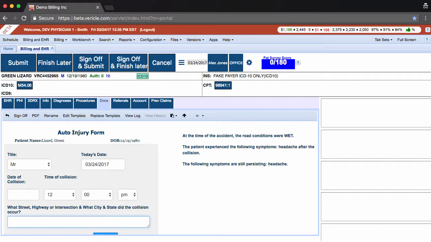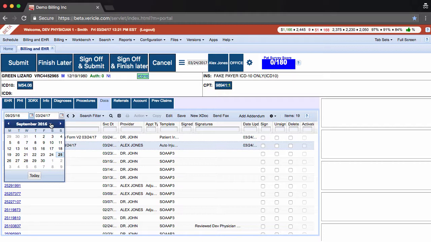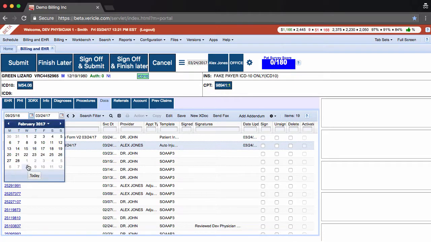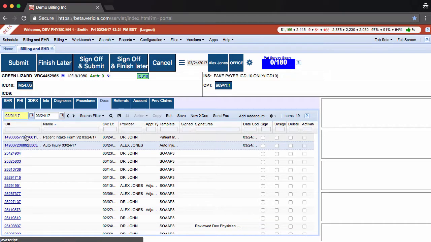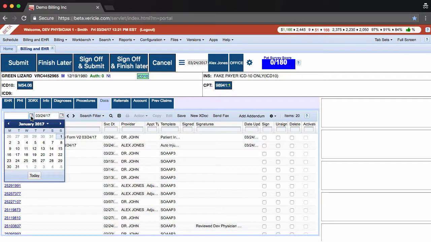Now there are a few more things to help you use this tab that I should mention. You can enter a date range in the search fields and then click on the magnifying glass icon to initiate a search by date for a certain document. You can click in the date range to type one in, or use the calendar icons to initiate a search. Let me show you now an even shorter date range so I can better show you how this works.